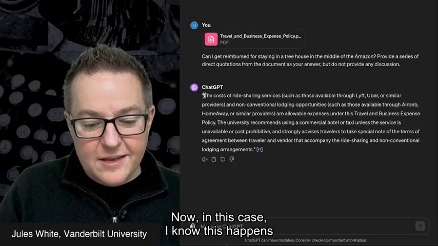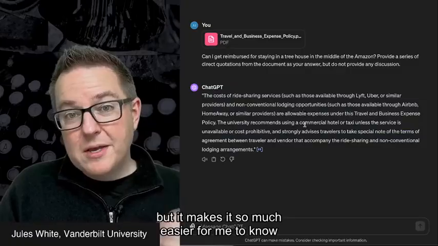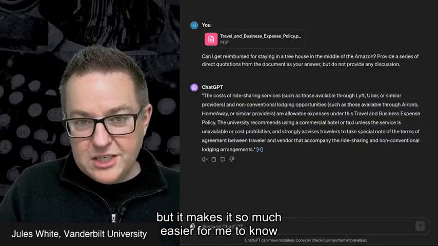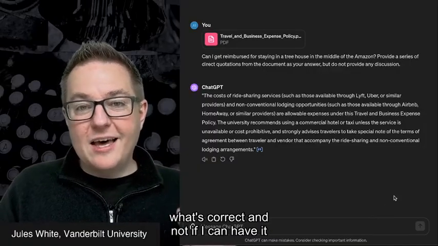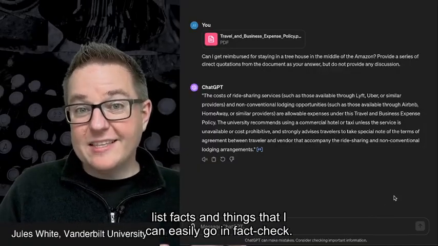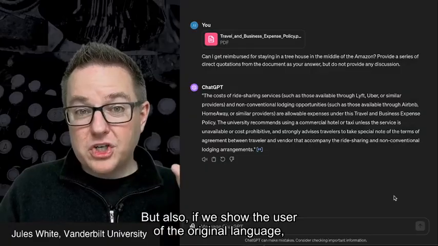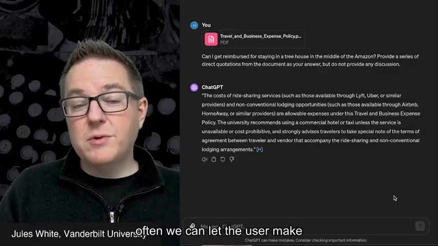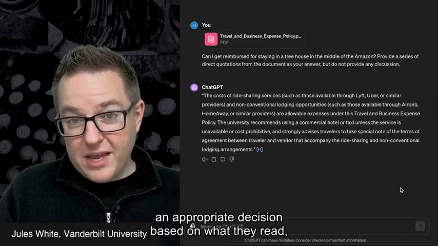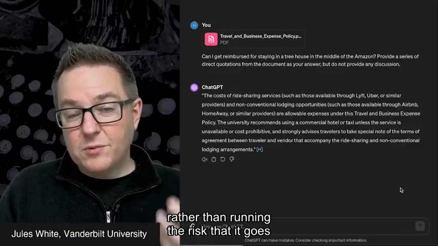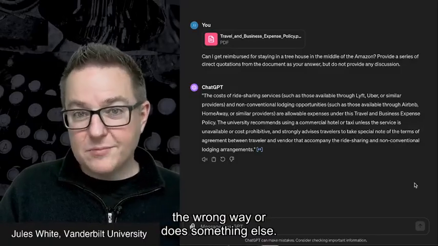Now in this case, I know this happens to exist in the document, so it did a good job, but it makes it so much easier for me to know what's correct and not if I can have it list facts and things that I can easily go and fact check. But also, if we show the user the original language, often we can let the user make an appropriate decision based on what they read, rather than running the risk that it goes and explains things in the wrong way or does something else.